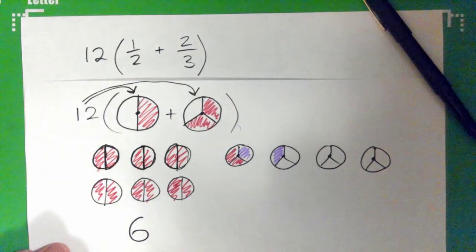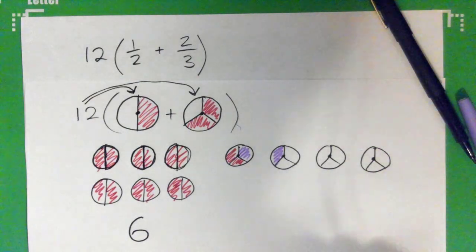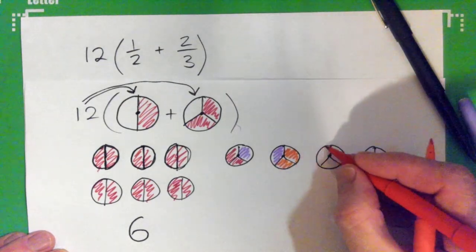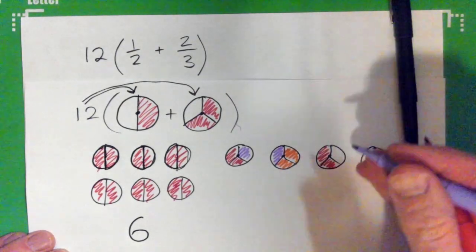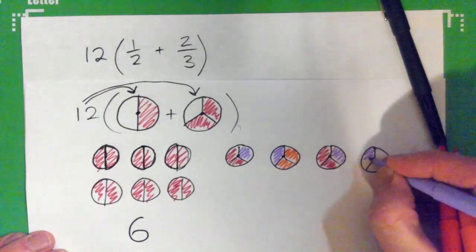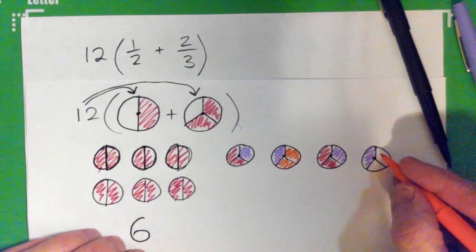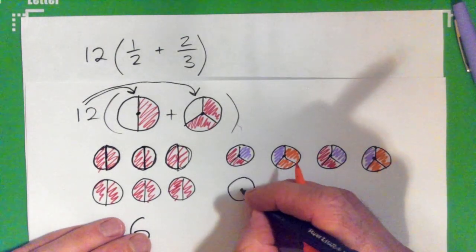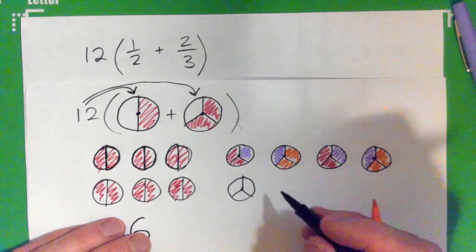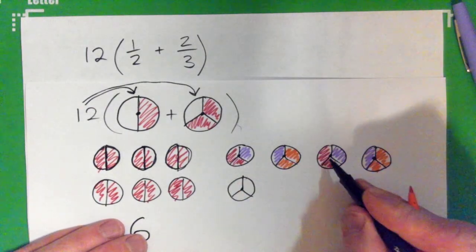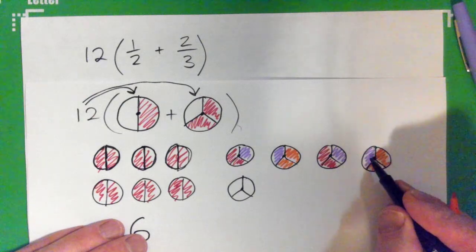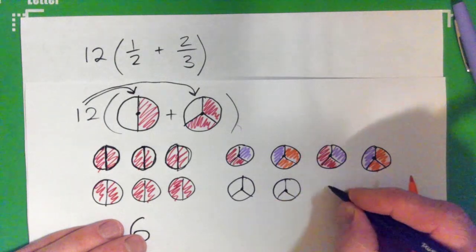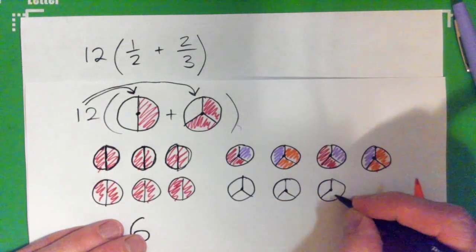See that? You got that? Here's another 2/3. There again, here's another 2/3, right? Here's another 2/3. Here's another 2/3. Purple. This one and this one. Here's another 2/3. So how many 2/3 have we got so far? We need 12 of them, by the way. How many 2/3 have we got so far? I've got a red, a purple, that's 2. An orange is 3. A red is 4. Our purple is 5. Orange is 6. Right? How many do I need? How many 2/3 do I need? Need 12 2/3. All right.